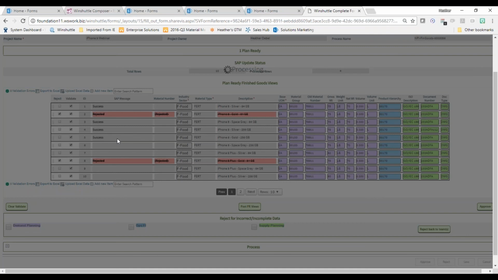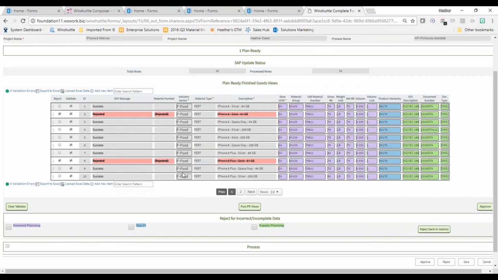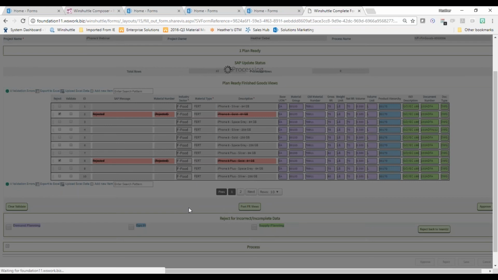And then at this point, if everything looks good, I'm going to clear my validation, and then I'm going to actually post directly to SAP. So this is when, for most of you who have maybe seen Winshuttle in an Excel file, this probably looks very familiar to what you see in the Excel. So here's where it's, again, live creating those materials within SAP. And if you have a lot of data here, you can just have it queue up on a server and go do it. You don't necessarily have to watch it. It's just helpful in a demo that you can see what's going on.